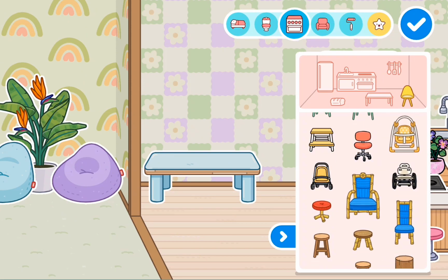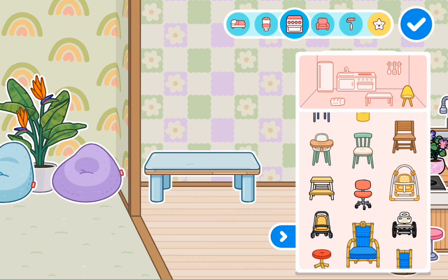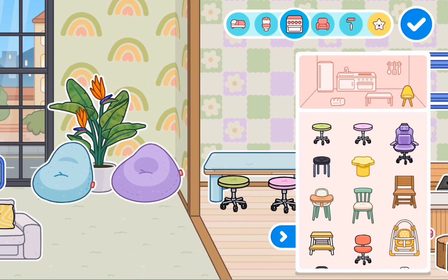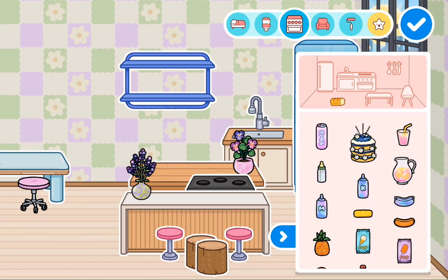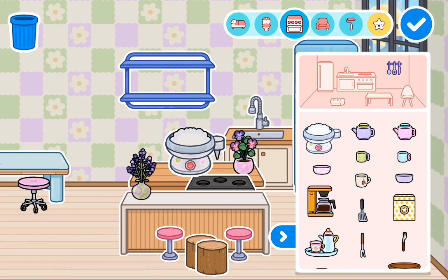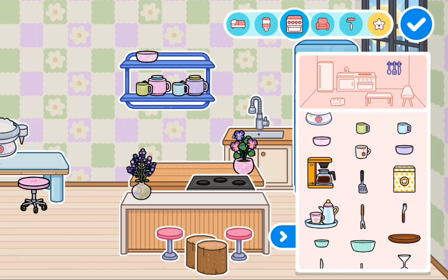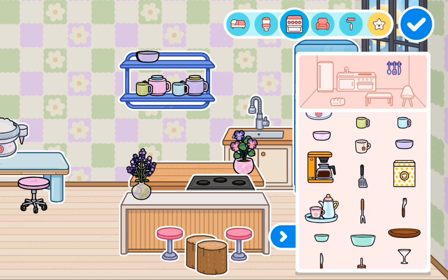And then we'll go for, actually yeah, we'll go for these seatings even though I know they're spinny, but someone might want to sit on it. I doubt, but they might. And we'll put the candy floss machine on there, and we'll put the teacups on there. And then we'll put the bowls there. Oh, it can't go on it. I thought it could go on it.